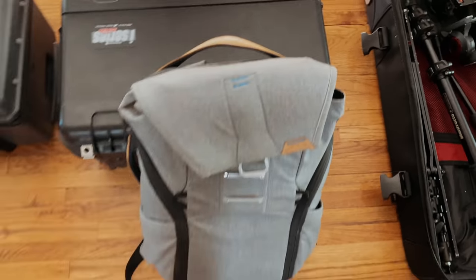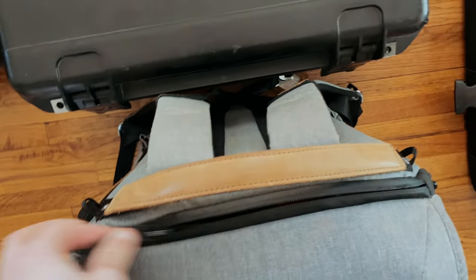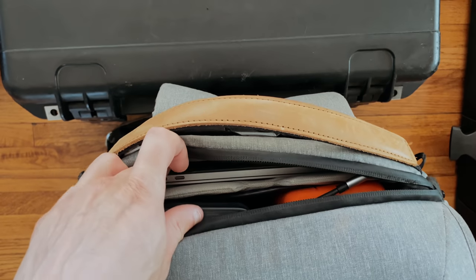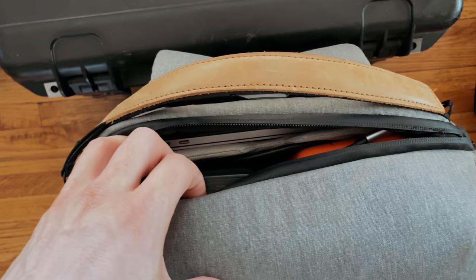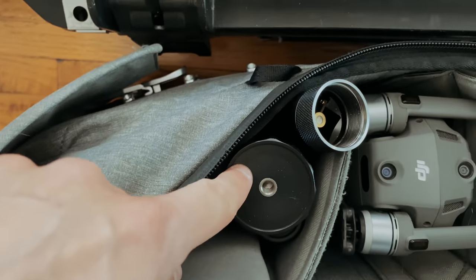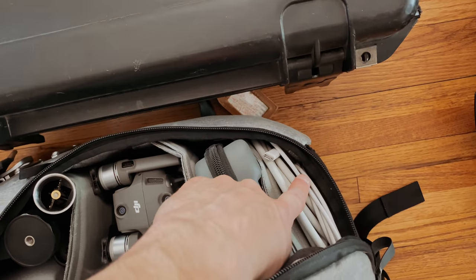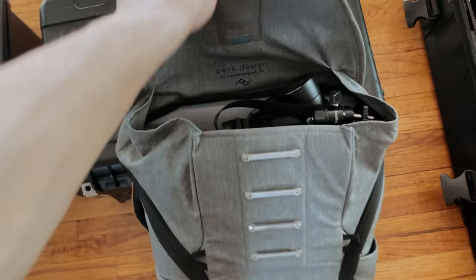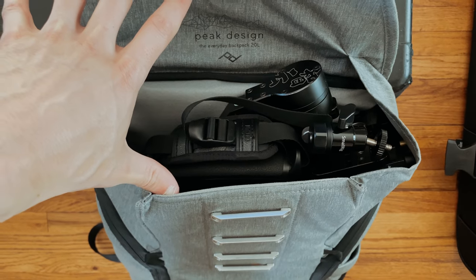And last but not least is my Peak Design backpack. Now, I love this backpack and it carries just a few things. It'll have my laptop so I can make sure to back up my footage after the shoot and before I board the plane home. It will also have my drone in it and some snacks and things like that for the plane to entertain me. And in this top section, I will actually have my gimbal deconstructed a little bit and fit in this section, which I love. It works great.